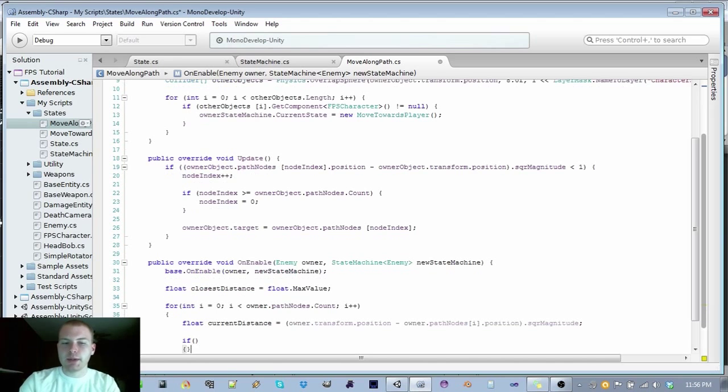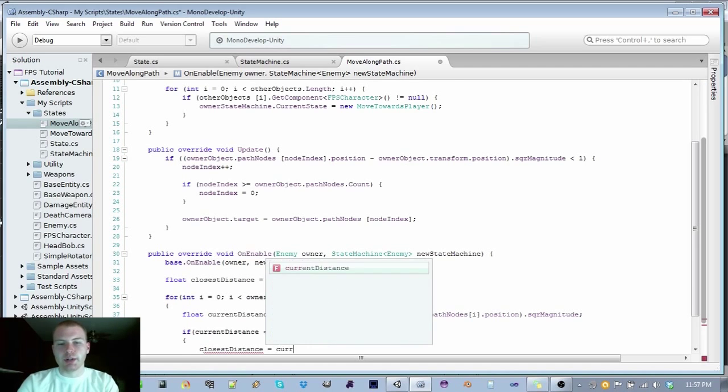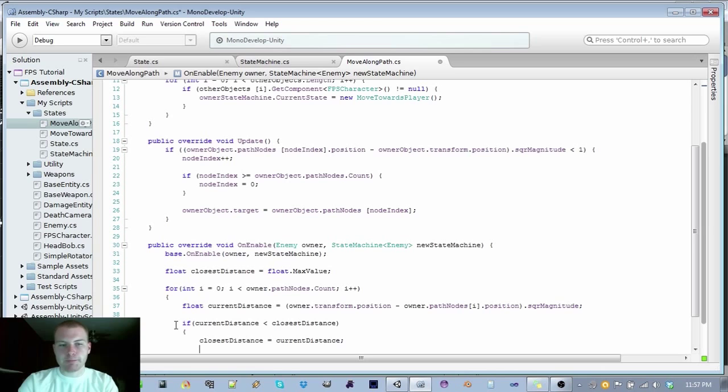I'm going to do an if statement. If currentDistance is less than our closestDistance, closestDistance is equal to currentDistance. We want to set that value, and we're going to go with nodeIndex is equal to i.